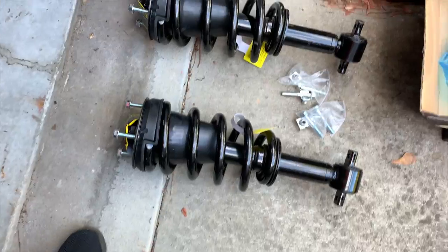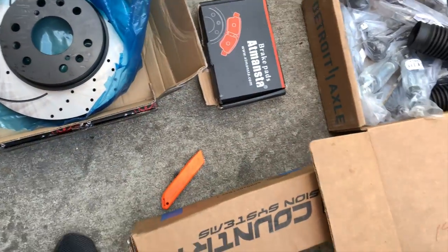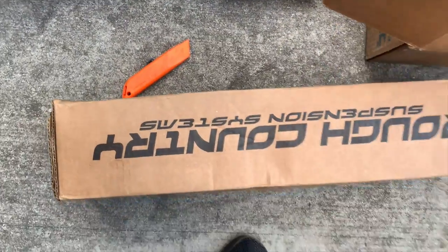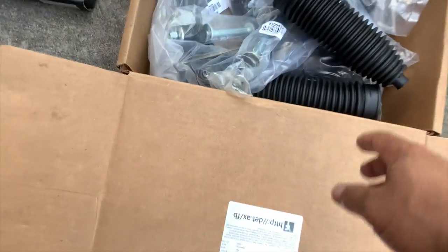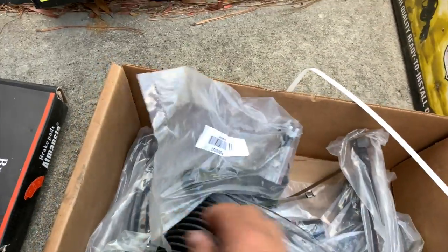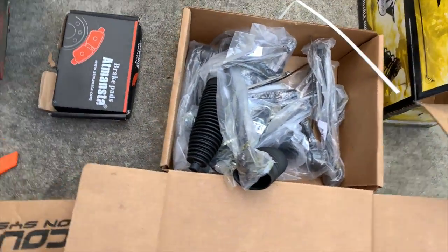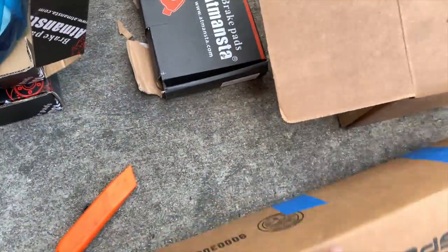Okay, you see I have new struts that I'm putting on, new rotors and brake pads, and the Rough Country lift kit. I'll open that up in a minute. But I have new upper and lower control arms, new tie rods. All of this stuff is new, so I'm replacing all of this up under the front end under my truck. And let's go to the Rough Country lift kit.